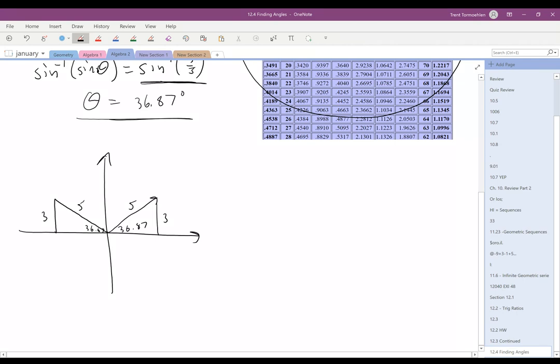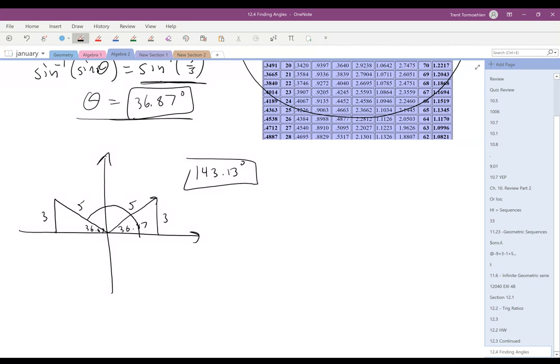So what's the other angle that makes this true? Well, it's the angle from here to here, which is 180 minus 36.87. So we do that on our calculator. And there actually does turn out to be two answers, 143.13 degrees and 36.87, and they give you the same thing. Again, you can put that into sine. Sine of 143.13 turns out to give you that 0.60000001429 value, exactly like we had before.